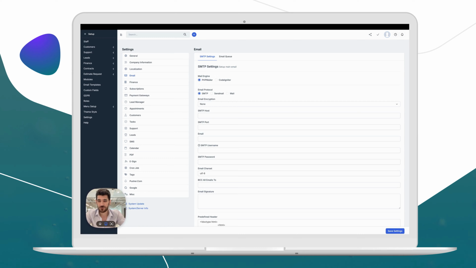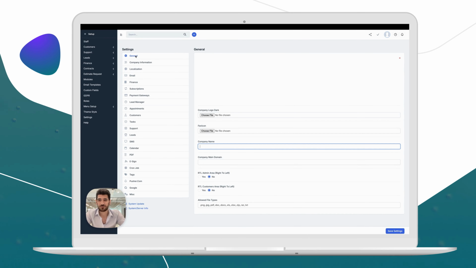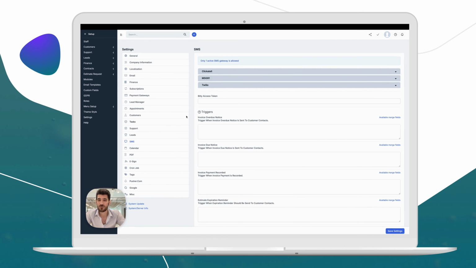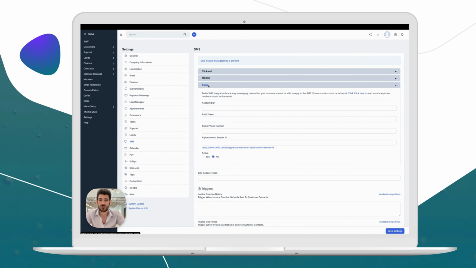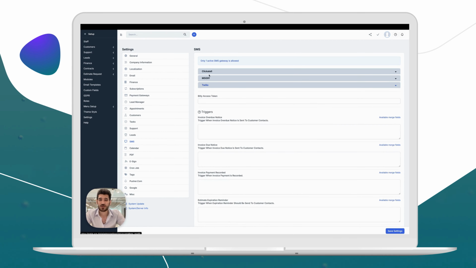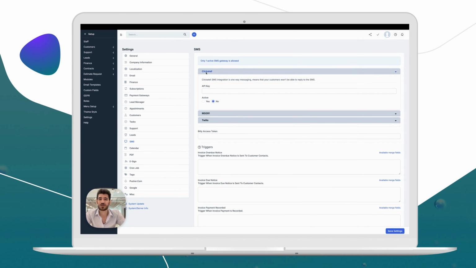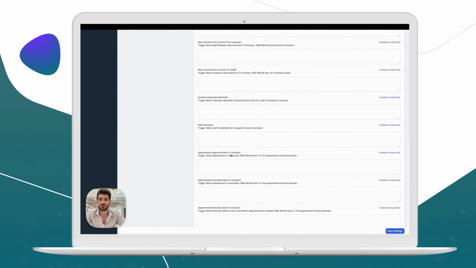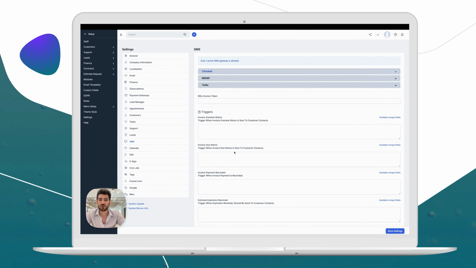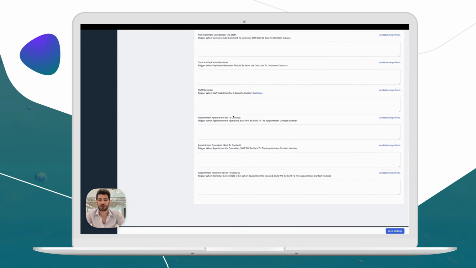But there's one thing that is very important actually, which is on general: your logo, company name, and everything that goes there. And also, if you would like to send text messages, it's really good if you go to the SMS section here and connect it to the provider that you would like to work with. For example, Twilio has its own credentials. Clickatell has its own API key. Each operator works a little bit differently, and you can work with all of the items that you see here. Bitly also has its own access token that can come here.